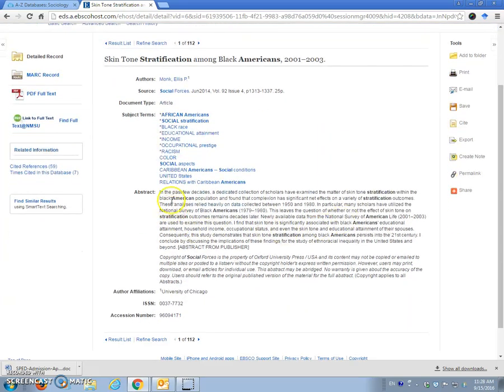So I can look at the abstract, and sometimes I'll find articles that are not quite exactly what I'm looking for, but this might be very interesting if you're speaking about social stratification within the population of Black or African American citizens. So I think I do like this. This is also interesting because I haven't even thought about Caribbean Americans.